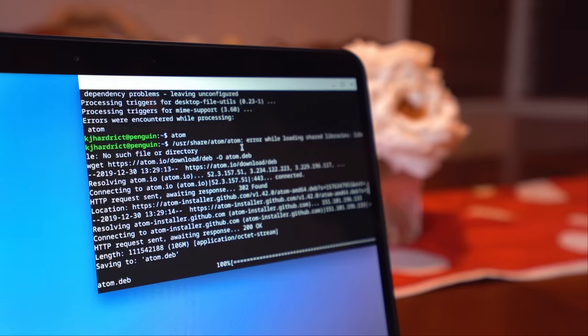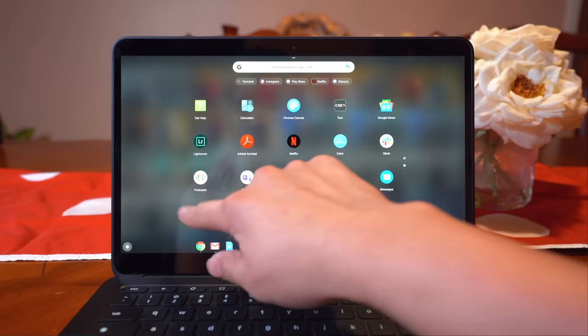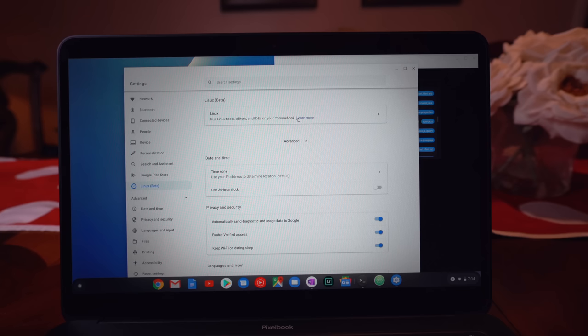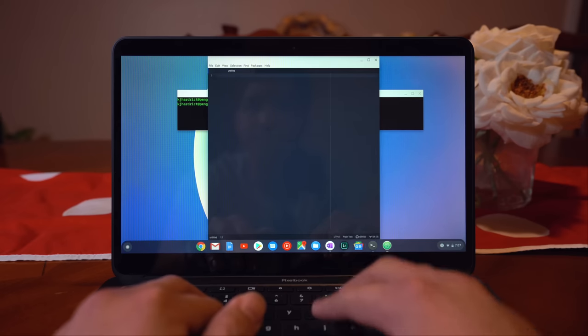The top feature that really made me a Pixelbook Go stan is the fact that it has Linux on board. It has the Linux terminal, which means you can download any Debian-compatible Linux app directly onto the Pixelbook Go without having to dual boot or anything like that. For my sake, this meant I was able to download Atom, which is a nice coding IDE. It's not in the app store, but it is Linux compatible, and a couple of terminal commands later I had it installed. These Linux apps just go in a special folder in your app drawer. The range of compatible apps that you can run on the Pixelbook Go grew significantly because of this Linux support, and all these apps work directly on top of Chrome OS itself — they simply pop up as if they were native Chrome OS apps, with no virtual machine or dual booting necessary.